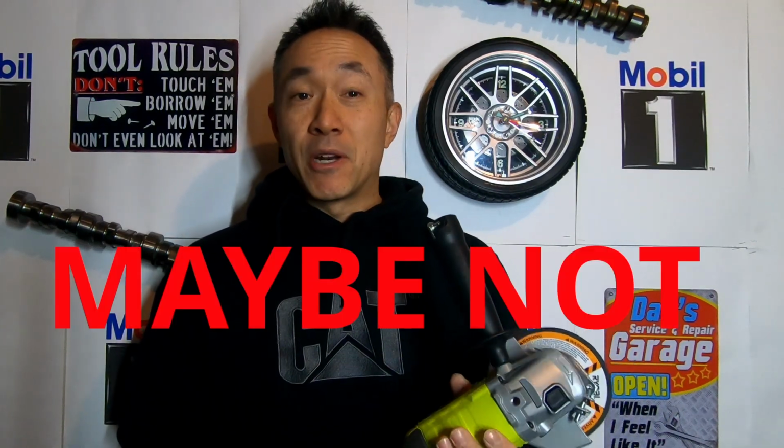What did you guys think about the Ryobi angle grinder for home use? Is it enough? Is it not enough? If you are doing a lot more cutting or grinding at home, cordless is maybe not the way you want to go. You probably want to do something that's corded. I don't think I'll really run out of juice for the amount of times and the amount of use that I'm going to get out of it. I think it's worth it. I'm happy to add it to my toolbox.